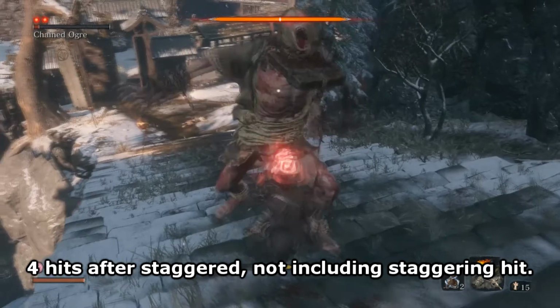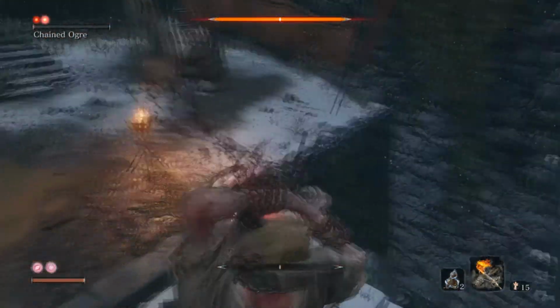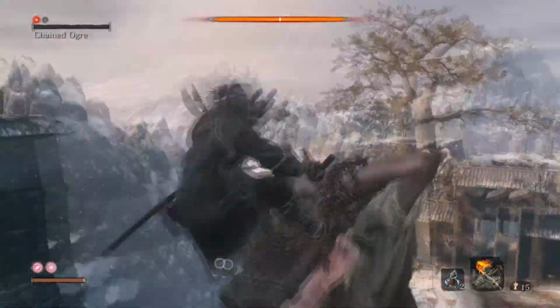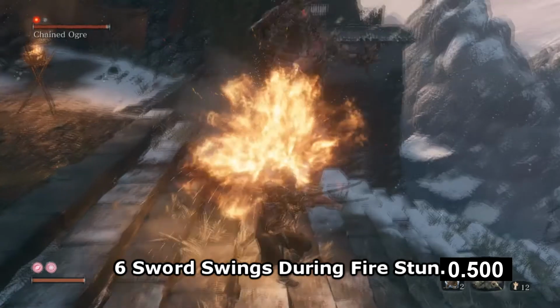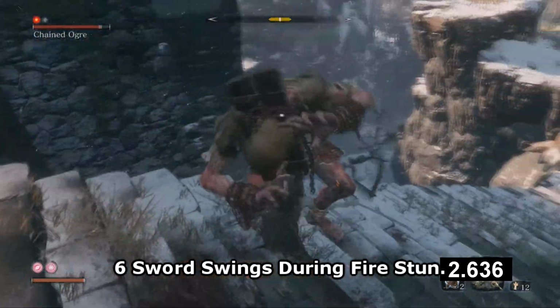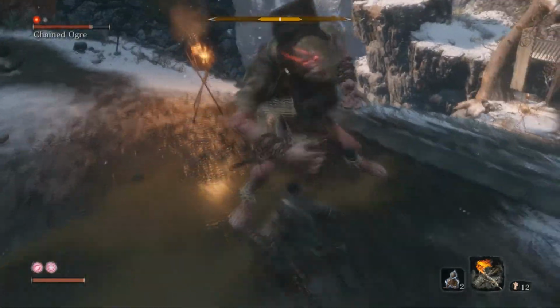When you damage him enough, he'll get staggered. You get 4 hits after the staggering hit. That is the finisher. 6 sword swings after stunning him with fire and with the time. About 4.5 seconds.